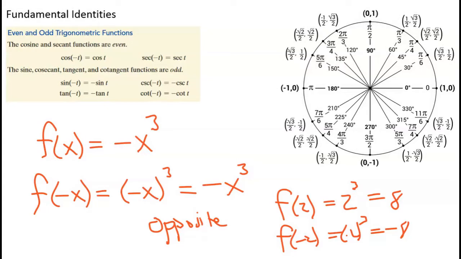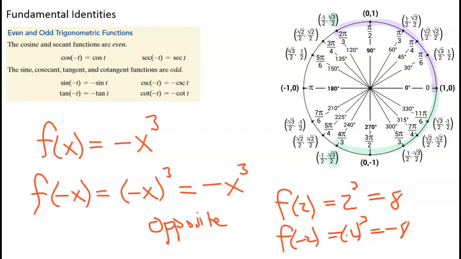What does that mean? Let's go back to our example I did just a minute ago. Use my highlighter, and I'm just going to go around to a certain value on the circle. Let's say we go to 2 pi over 3 in the positive direction. Now let's do the opposite and go to negative 2 pi over 3, which would stop right there at the coterminal angle 4 pi over 3. Now, sine is the y value on the unit circle. Well, look at the y value here versus the y value here. They're opposite signs, and that's what we mean by odd.